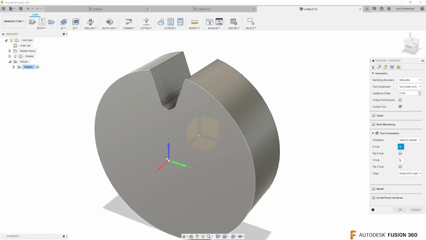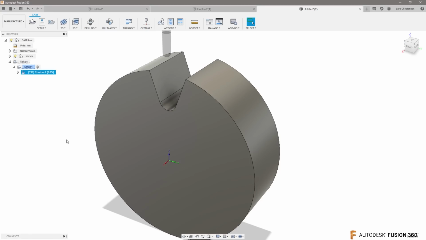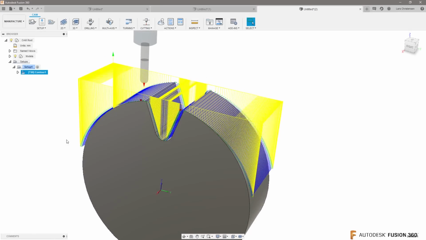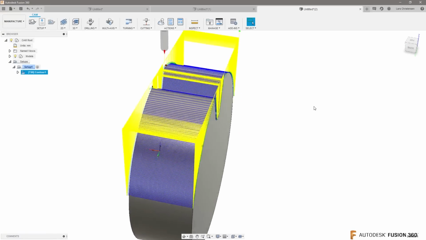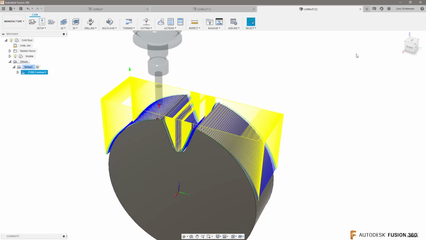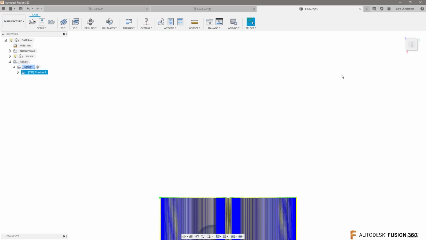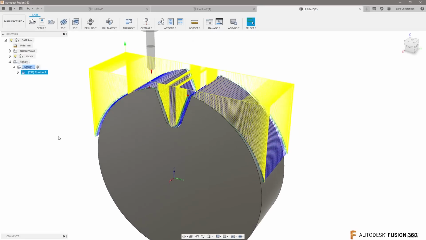Now, when I do that, it will actually default to what we modeled up here. So I'm okay with that. So I'm going to hit OK. And you will now see that you get a toolpath. Now, this machines more than you want, because it kind of looks from the top down and machines everything it sees from the top down. That's what that toolpath does right there.